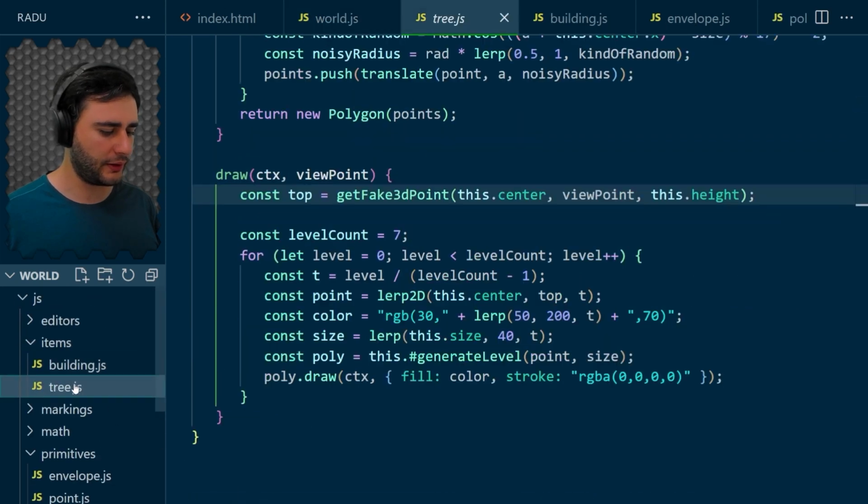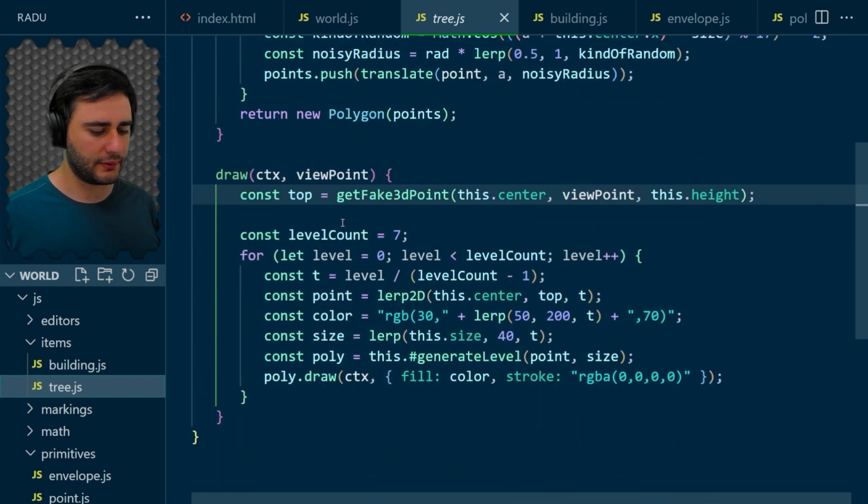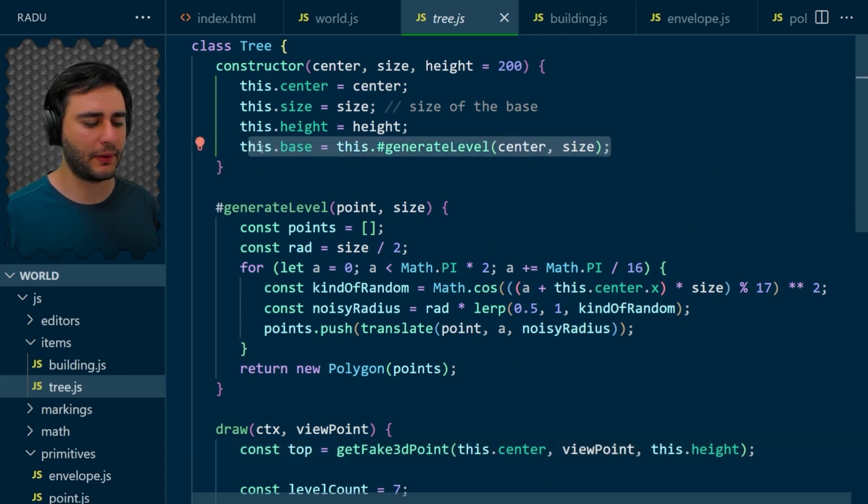So if I open here tree.js, this generate level is called here while drawing, and all we need to do here really is initialize this. Generating the first is just creating a single poly, basically, so not much trouble to just re-initialize the trees.